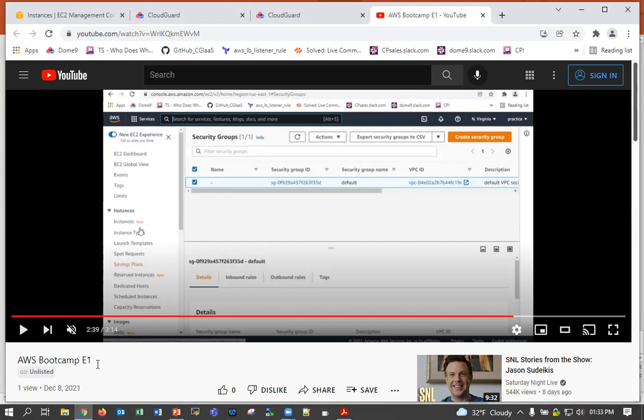You can also choose to have a Bastion host. If you're going to have a Bastion host to reach the manager, I recommend that the Bastion host is a Windows system, because we normally connect to the manager using two things. We connect to the managers using SSH, but we also connect to the manager using Smart Console. Smart Console is a Windows application. So if you're going to be coming through a Bastion or a jump host to connect to the manager remotely, you want something that has a Windows operating system. So you can both do SSH into the manager, and you can also do Smart Console into the manager from that Bastion host.